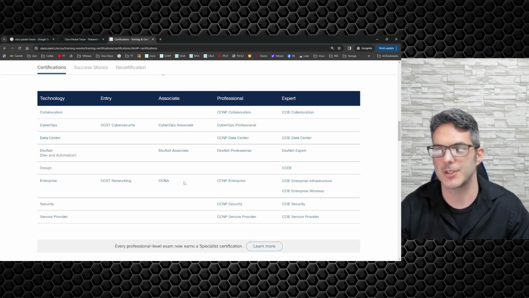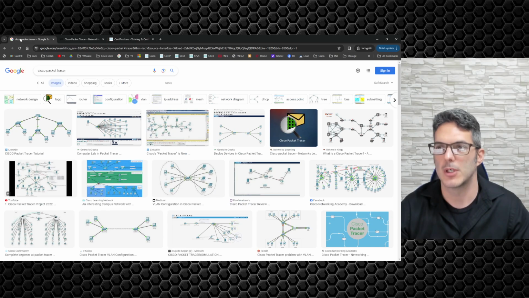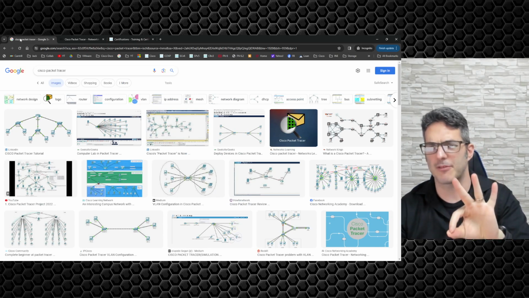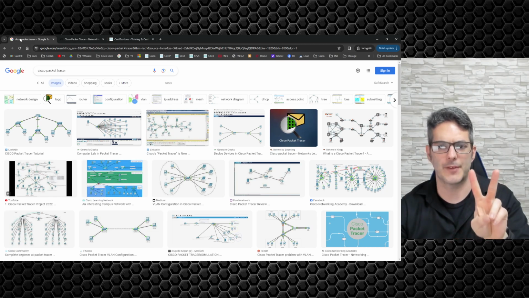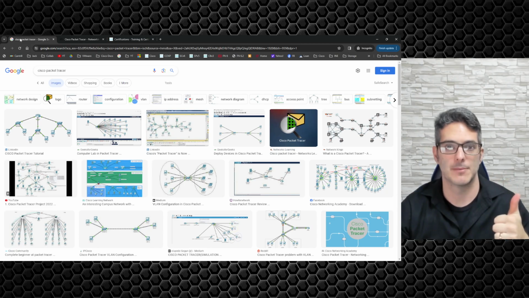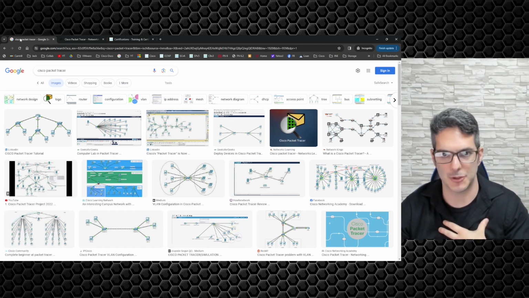Now, let's say you're at a CCNA and you want to get your CCNP. Great. Packet Tracer is not going to do the job for you anymore. So in my opinion, you have one of two different choices. You technically have three, but I'm going to lay out the two that I think are more valuable. Number one, physical lab. Physical lab, in my opinion, is always going to be good, where you go out, and I leverage eBay.